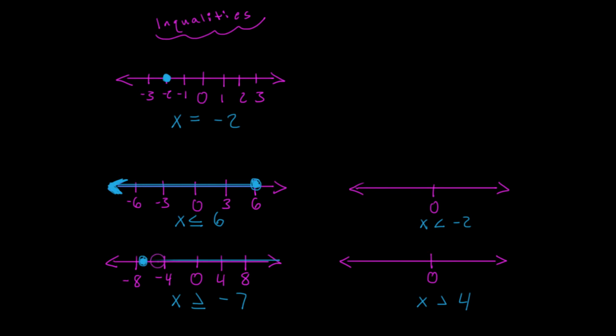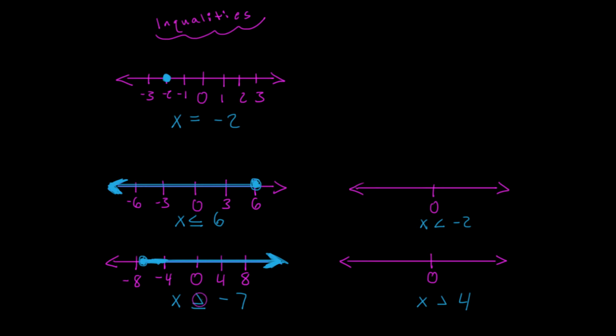So let's go ahead and just fill that section in and make it nice and bold so that it stands out. If you're using a pencil, you might want to just make it a little bit more bold, I guess is the best way of saying it. Alright, so I actually want to make sure that this line connects to the point -7. There we go. So x is -7 or it's greater than -7. It could be any value.